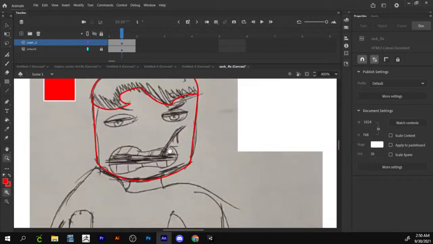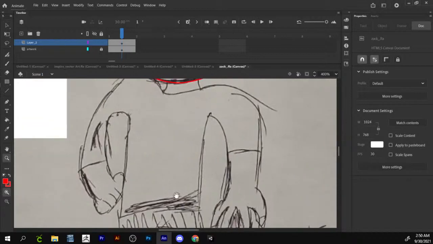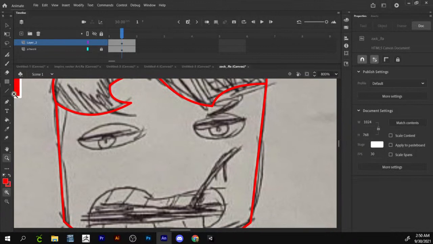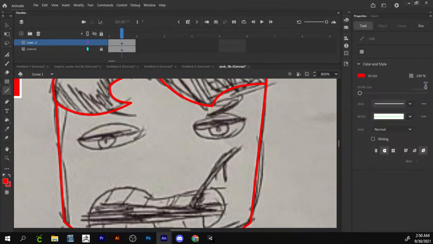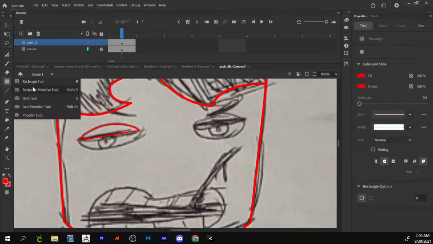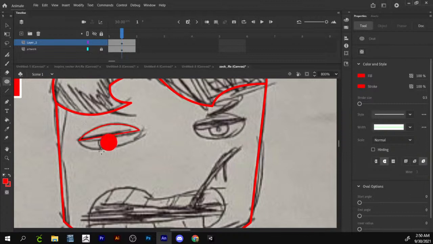Basically, I just want to make his head real quick just so you guys can see the whole process. So we have his eyes right there. Now let's go to the line tool and make this line a little bit thinner. So we're going to go 0.5 on the line. Grab that there. One cool thing that you can do is use the shape tool to get some quick shapes.